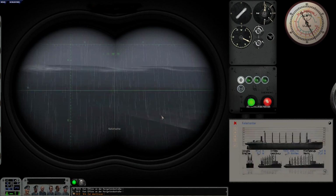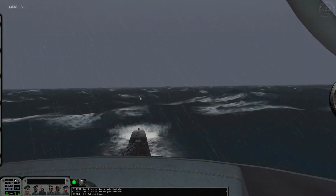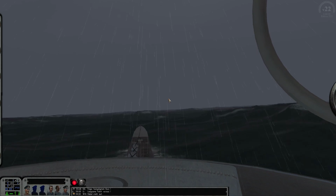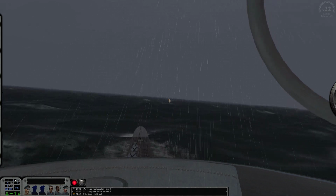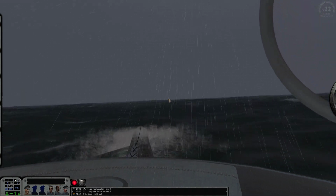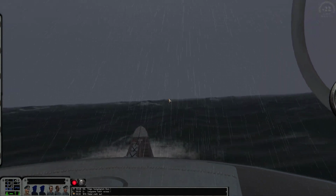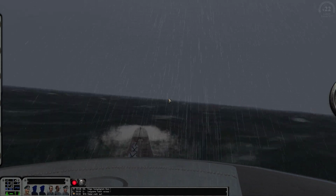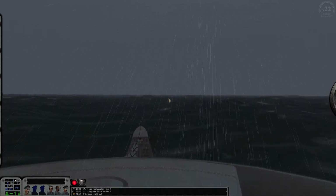A coal freighter. Oh, yeah, that would be a nice one. Now let's get there. Yeah, guys, we went after that radar contact and we found the ship and we sunk it, and it was a close range shot at 200 meters distance, which should not have been possible, because in reality the arming distance of a German torpedo is 300 meters. Anyways, I'll take it. Now comes the sad part. My recording software crashed, and this patrol is seriously cursed or something.